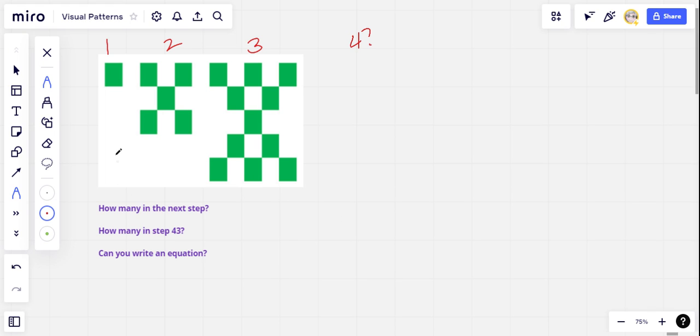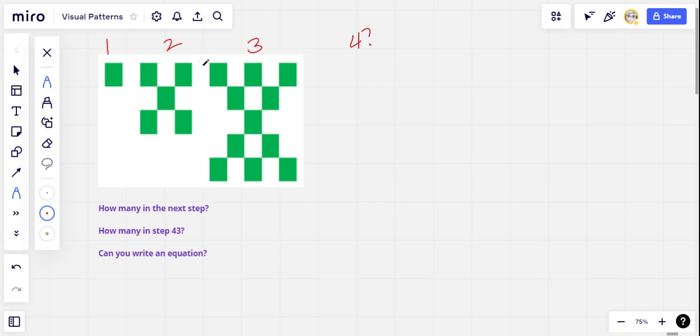All right, well, I think this is an odd looking pattern, and I'm not sure the visual on this is going to give us a lot of easy clues. So we may have to just analyze the numbers. What I'm noticing visually is that we start with 1, and then maybe we can think of the 1 being here in the center, and we've built off of the 4 corners. So we've added this row of 2 on the top and row of 2 on the bottom. And then that pattern is right there in the middle. And then we've got a row of 3 on the top and a row of 3 on the bottom. So we've added those 6 to the next step in this sort of checkerboard every other pattern.